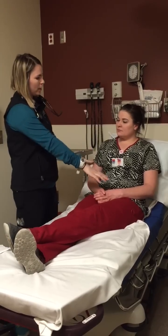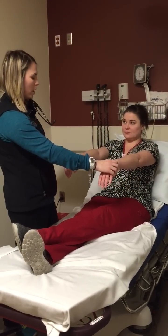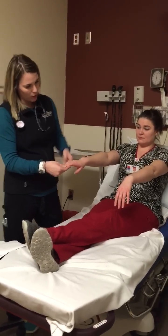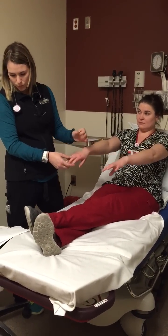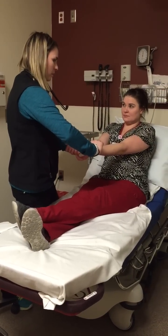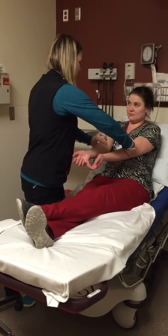So next I'm going to inspect the hands and her arms. I'm looking for symmetry, noting any deformities or swelling, and the skin looks even to me. I'm going to assess her nails and make sure that they look even and I don't see any signs of infection. I'm going to assess her radial pulses, making sure that they're even and palpable, which they are.